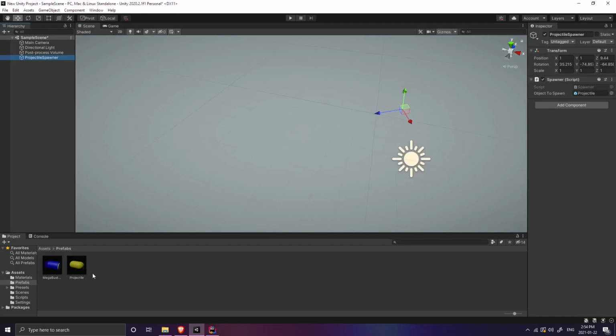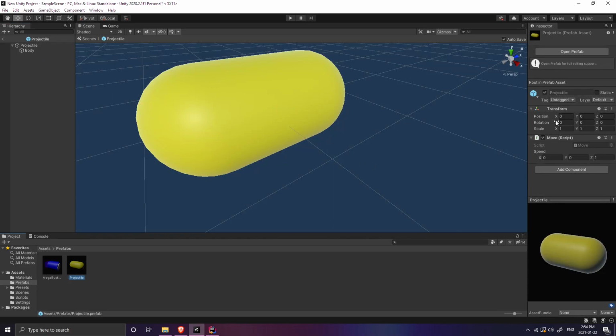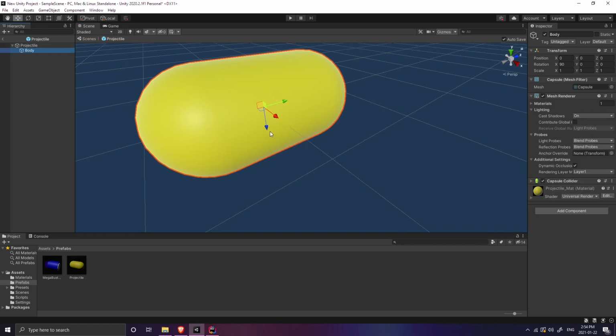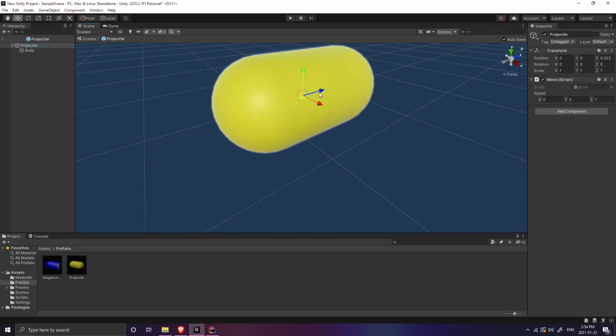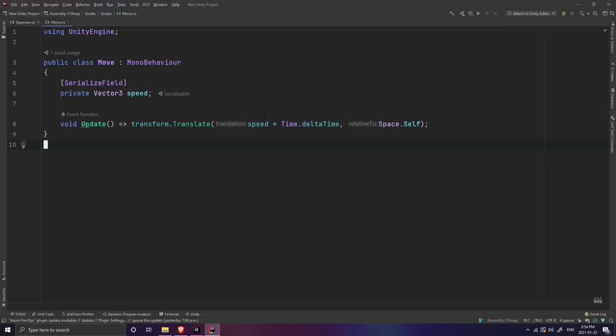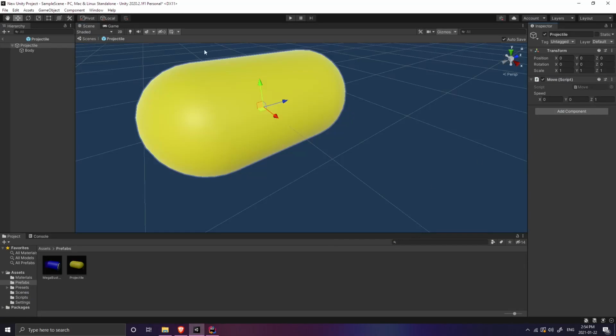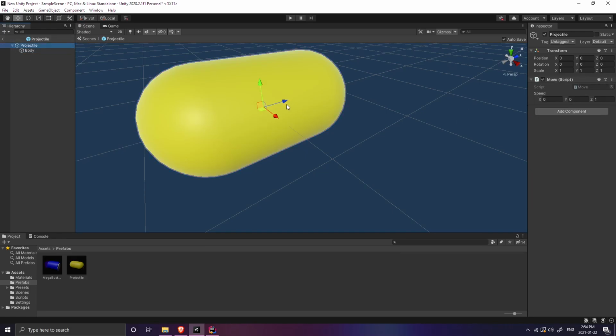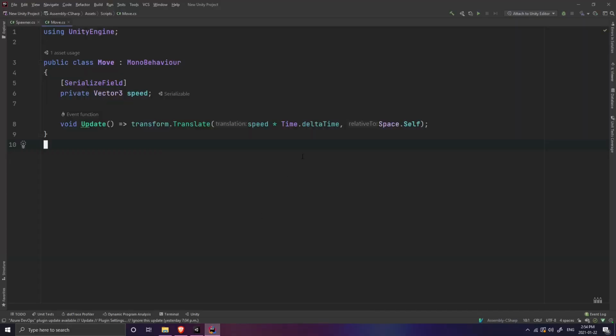Now let's take a look at this projectile prefab real quick, just so we can understand that this move component is on the projectile game object and not on the body. This is because the body's orientation has its z-axis going down like this, but we want to move the projectile forward like this in our code. Let's take a look at that code. We want to move this game object along its local z-axis. Not this z-axis here, but we want our script to move along this blue line. Just to be really explicit, the transform.Translate is relative to Space.Self, so in local space.